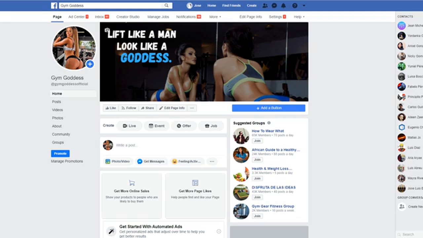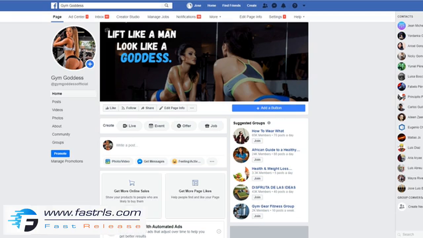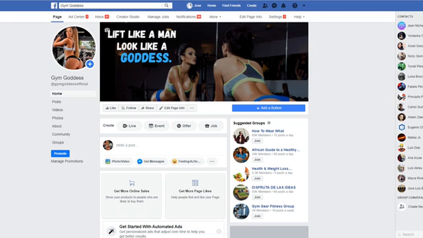Because what we want in the end is to get 10,000 likes, because from 10,000 likes, this is the point where your page can start growing organically. At the same time, 10,000 likes is what we need to get monetized with Facebook ad breaks. But what we're looking to do is a balance between free strategies to grow organically and utilizing Facebook ads to also speed up the process and grow our page as large as possible.